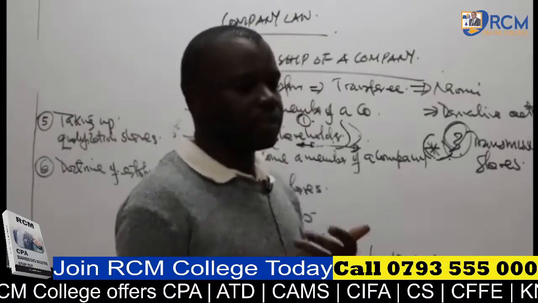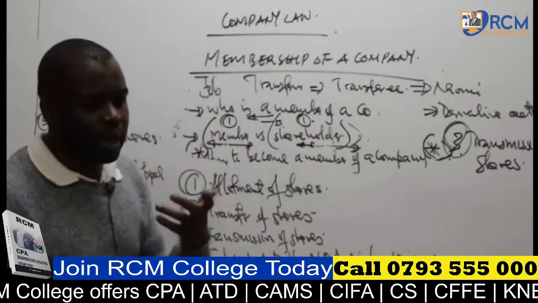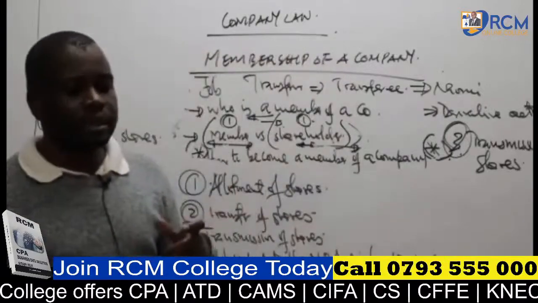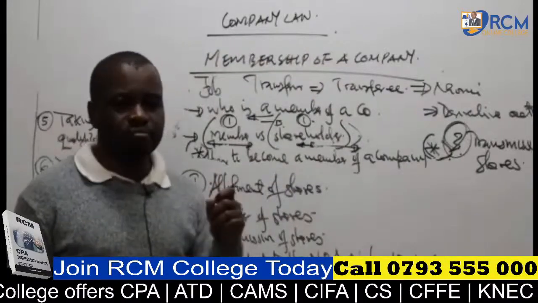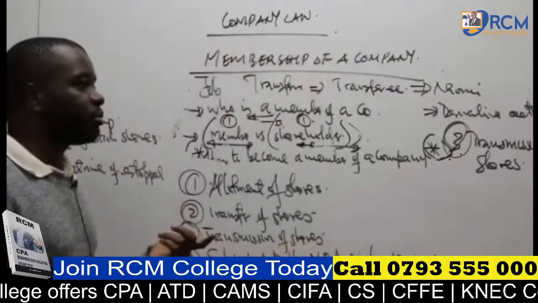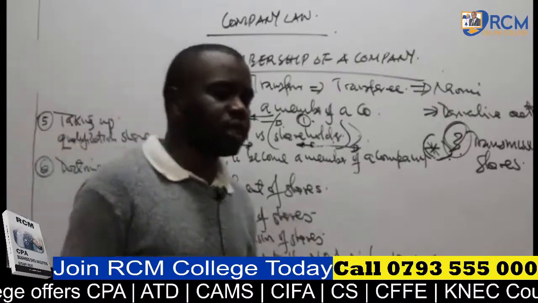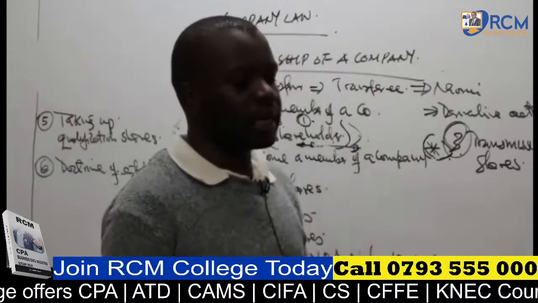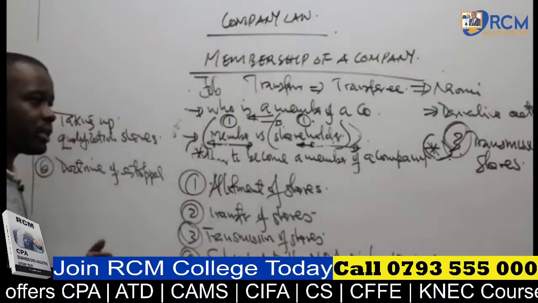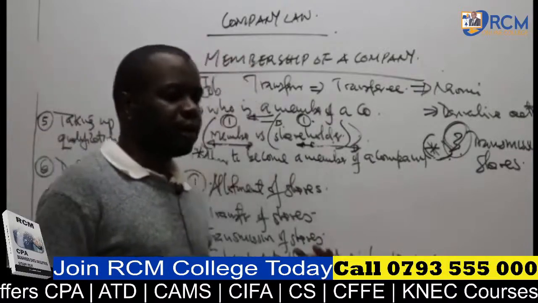For example, in this case, we could agree Job is transferring 1,000 shares to Naomi at a price of 2 shillings. Those will form part of the terms under that particular contract of sale of shares. The transfer instrument will mention the number of shares being sold, who the parties are, who is the transferor, who is the transferee, and at what price. Once I transfer the shares, Naomi becomes the shareholder of the company.